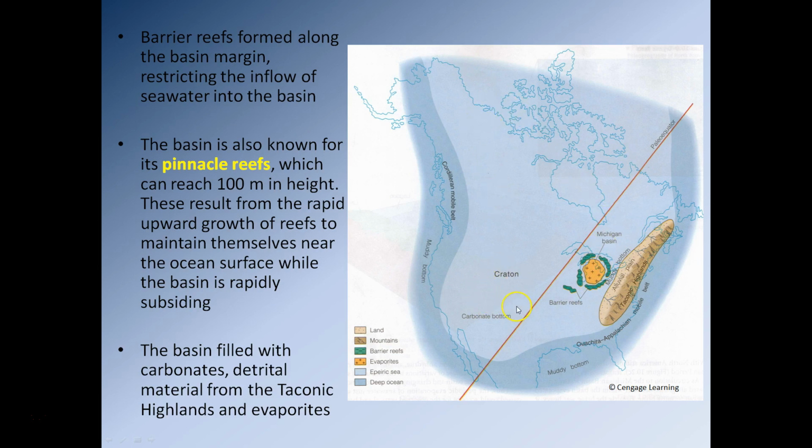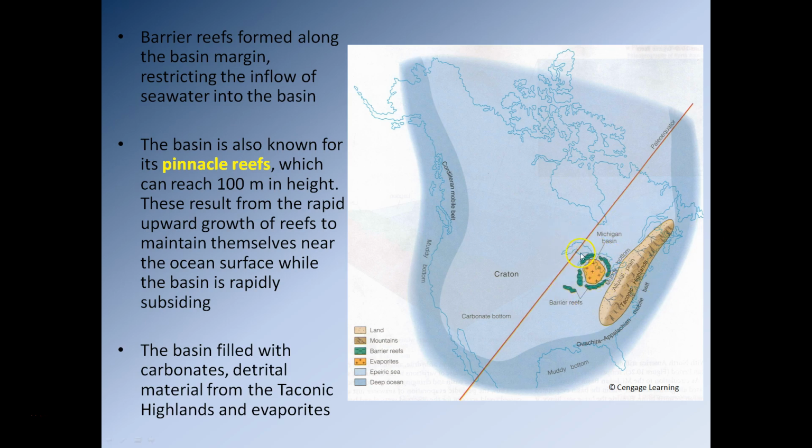The sea is relatively shallow and relatively detrital sediment free, and so we have the formation of a very large carbonate shelf, producing huge quantities of carbonate. Now, on this carbonate shelf, we have the formation of a depression on the sea floor, and that depression begins to fill with sediments.